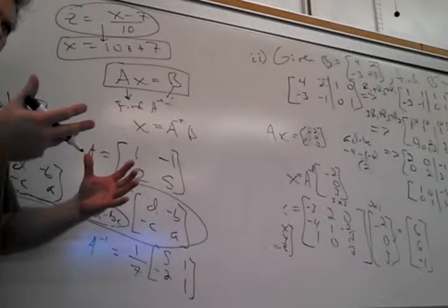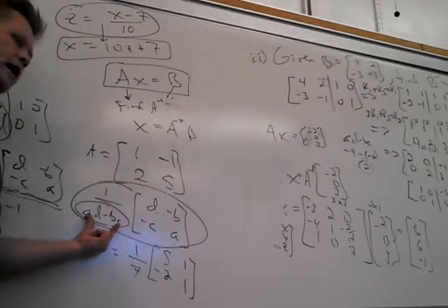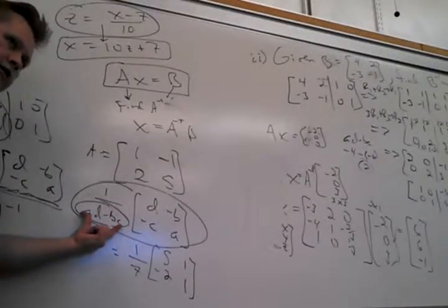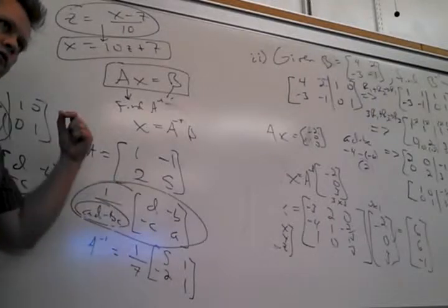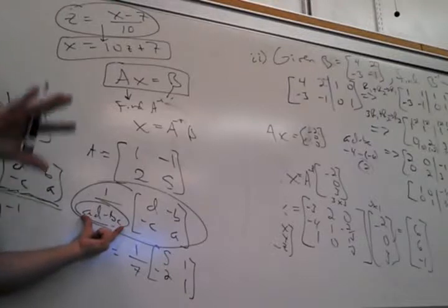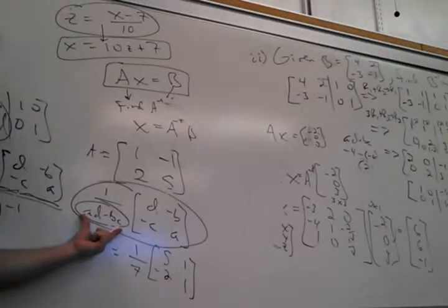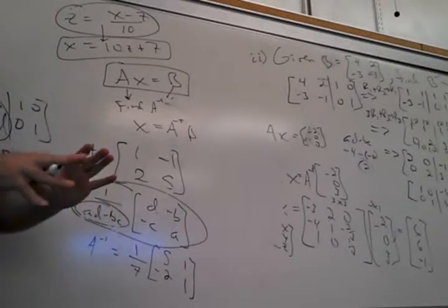That's no good. So I can't find the inverse if this guy, which we call the determinant, is 0. For a 2 by 2, finding the determinant is easy. For a 3 by 3, it isn't as easy. It's very freaky, and that's from a section we're not even going to cover.